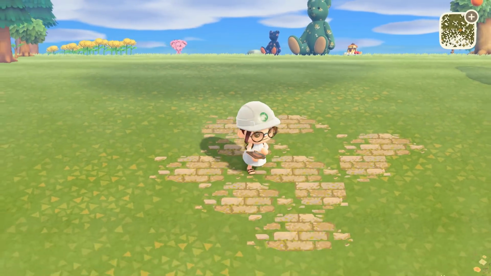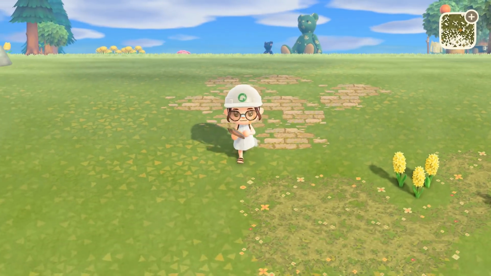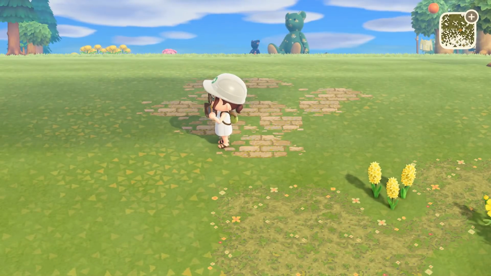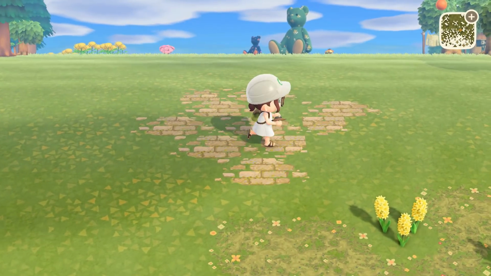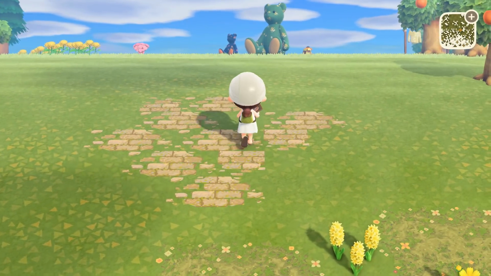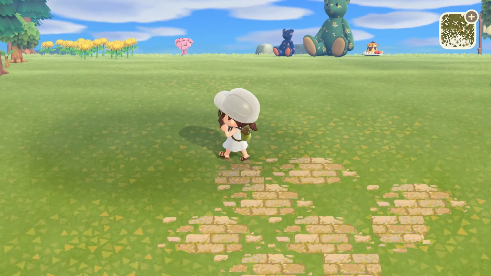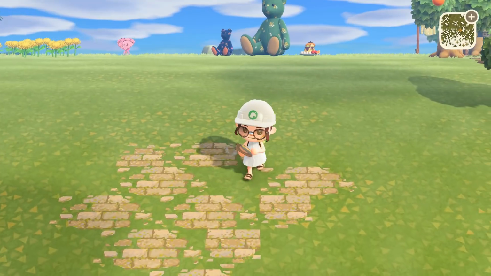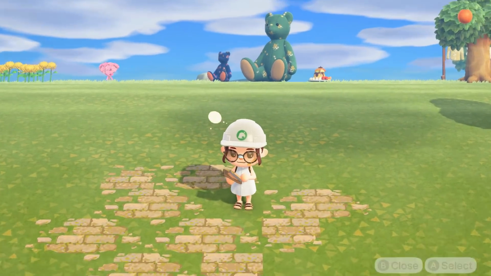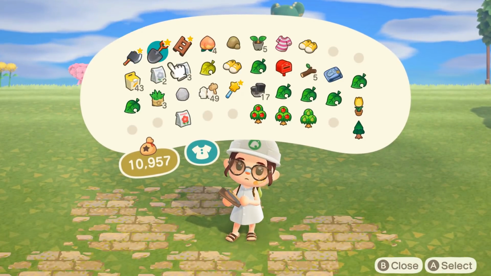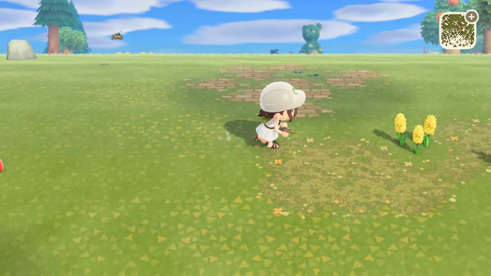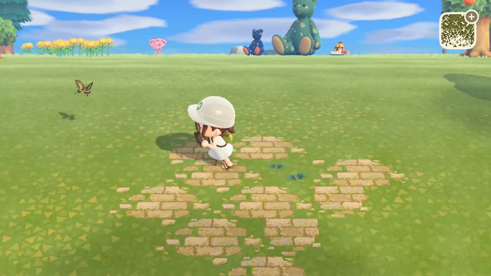You can see how it looks really distressed, and I'm mostly just using those 2 side pieces, and then in a couple places I use the bottom piece and the top piece just to add a little bit of variation throughout, but I like to leave some little open gaps. And then in these you can always add a weed or a flower, anything like that, just so it looks a little bit more distressed.